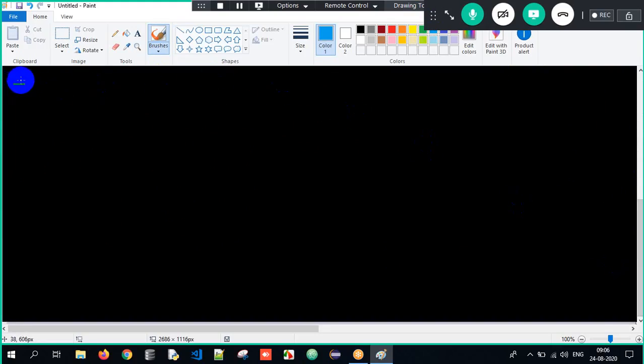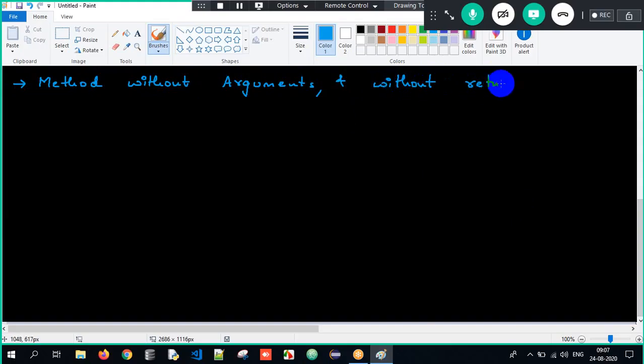The first one we need to understand is method without arguments and without return statement. This is the first way of defining a method. How many ways do we have? We have four ways of defining a method.